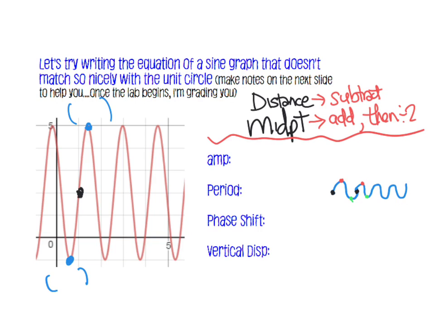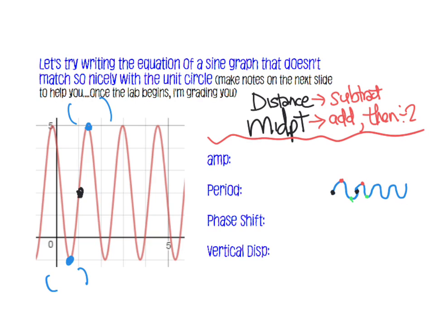Okay, so here's one where I'm going to be using the midpoint. Not only is this point easy to see in the middle vertically, but it would also be in the middle horizontally between this point and this point. So I'm going to find the midpoint between the two X's here, and it should hopefully be this value right here. And then that would be the phase shift, whatever that X value is.